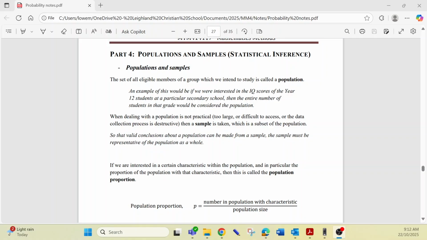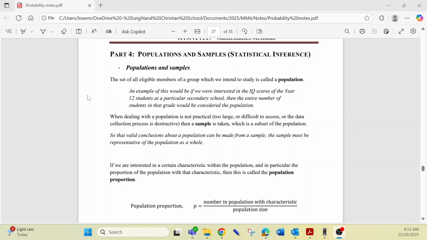I guess the context of what we're working with here is looking at things like when you take surveys. It might be a census, or it might be just taking a sample, really looking at a particular characteristic in something. So for example, maybe we're studying the number of people in a population or in a sample who have blue eyes, as an example. Okay, or maybe looking at, as it says here, the IQ scores.